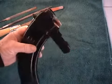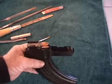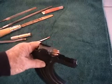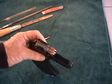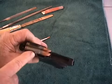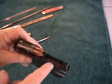After making the how-to video to custom fit your SKS drum magazine, I've had a multitude of requests to help people out with these cheap stick magazines. So there is definitely an issue. I mean, obviously, if you have failures to feed or failures to eject, it'll be in this vicinity.